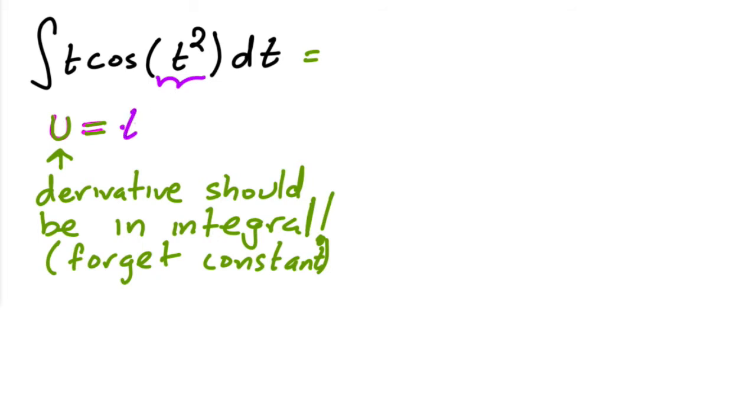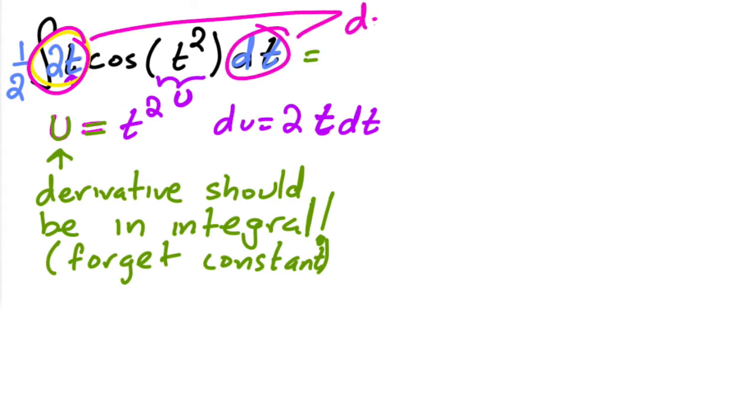And I'll just put in parentheses, forget about the constant, because as we just saw in the first example, you can put in constants whenever you feel like. Now, once we have that, notice that let's say I let u be t squared. Notice that its derivative is two t. So just like what I just said, let's forget about the constant, notice there's a t right there. And so basically, what you do is you go, okay, well, this is u, right? And so then you need a two t dt in here. Well, you have t dt. So all you need is that two. And so you can multiply by two, divide by two. And then two t dt, these two put together are equal to du.